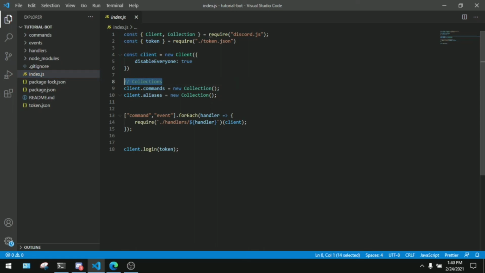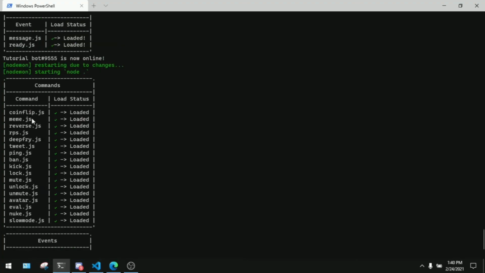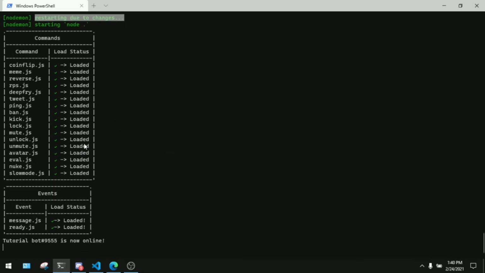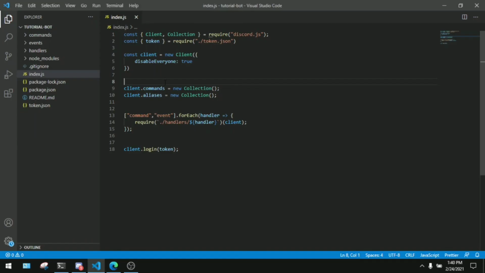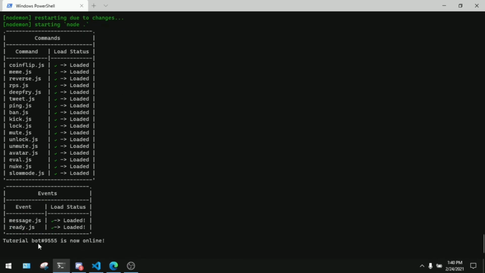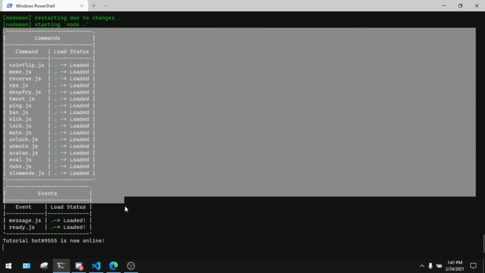If I remove this comment here, collections, and save this file, and go into the console, it says restarting due to changes, and it automatically restarted the bot. And now if I put it back and save it, we see that it's automatically restarting, and this is very helpful if you are making changes side by side and don't want to do node dot again and again. And yeah, this is cool.